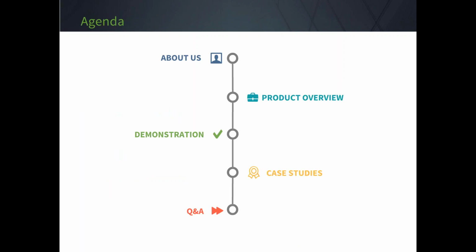So let's talk about what we're going to go over today quickly. Let's talk about Untangle as a whole. I'll go over the product and what we can do for you and your network. I'll jump into a demo and go over the interface and show you a little bit about each of the settings within Untangle. We'll talk about a few of the case studies in terms of verticals and where you might fall and how Untangle can help you. And we'll end the session with some Q&A.